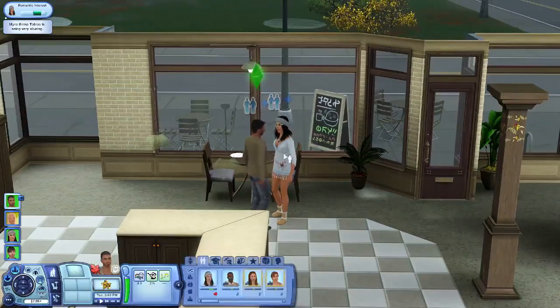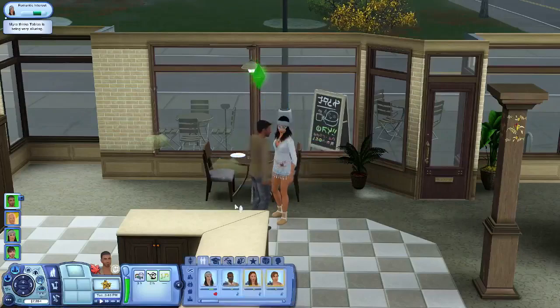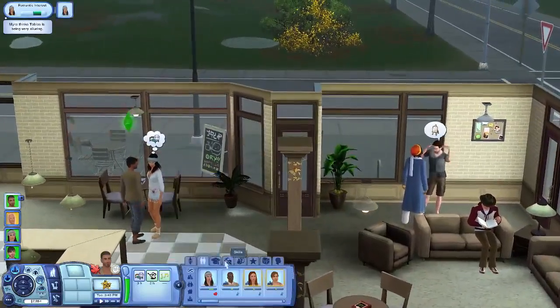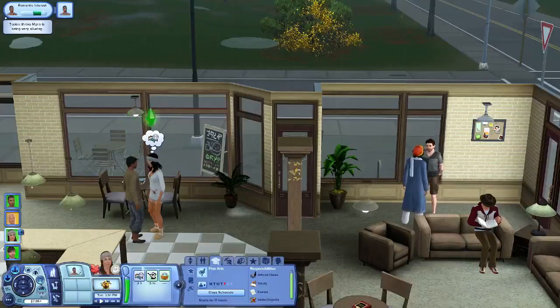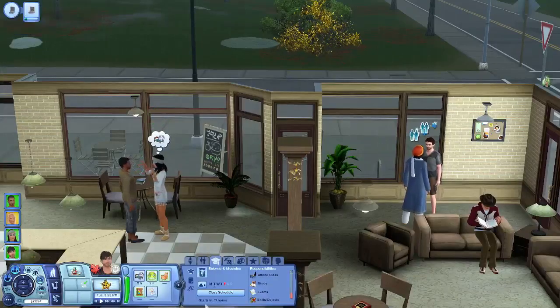So by the sounds of things, that didn't go too well. So it's a bad day. Okay, so we need to improve that next time. So we're gonna have them go to their classes. So he apparently missed his class, actually. Did Mira miss her class? Yep. Sure.